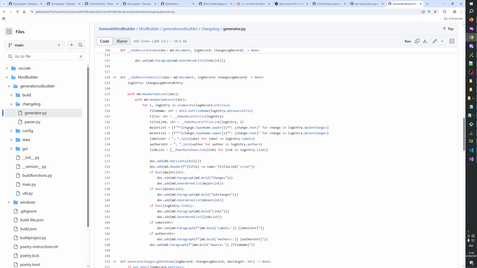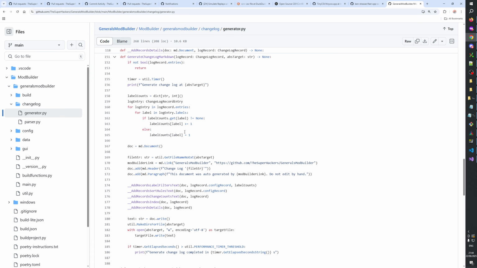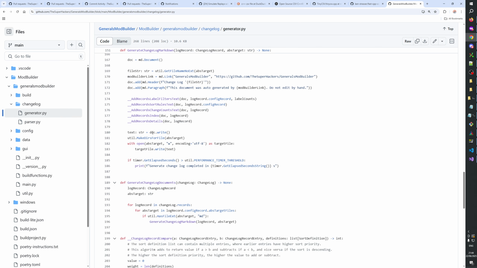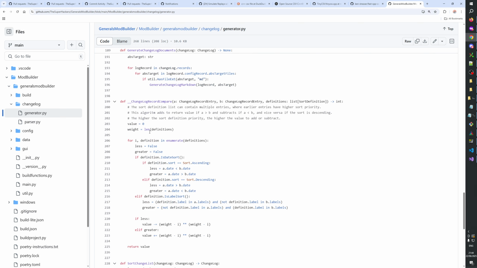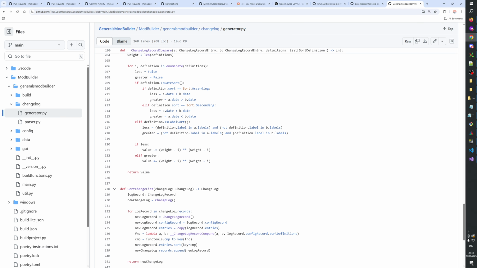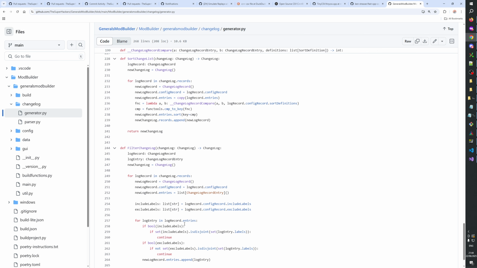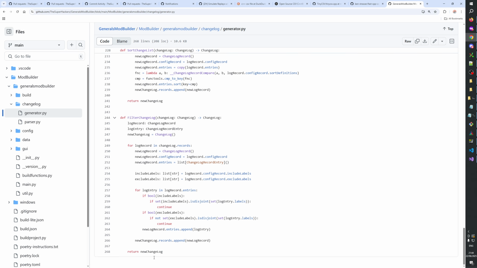Yeah. So there could be different generators, right? You could then use the parsed data and make a different HTML one, right? With this. Yeah. Maybe you could even copy the generator and ask AI, hey, can you write this to generate the same thing as HTML instead of markdown? Maybe AI would generate this. I don't know. Yeah, maybe.